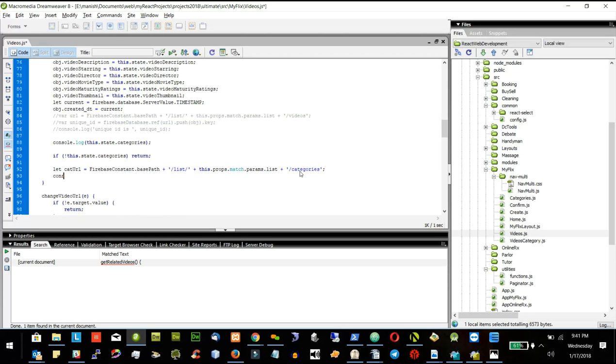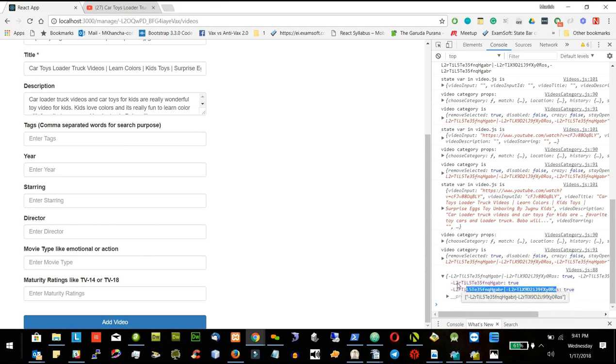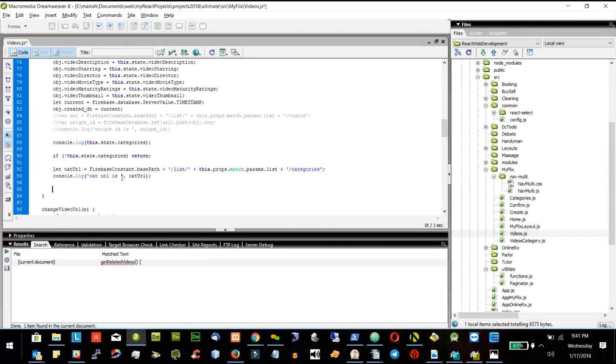And here I will say console.log cat URL is cat URL. And now I will go through all the categories. So I have to go through all the categories, that is both of these categories. So I will say for let k in this.state.categories.